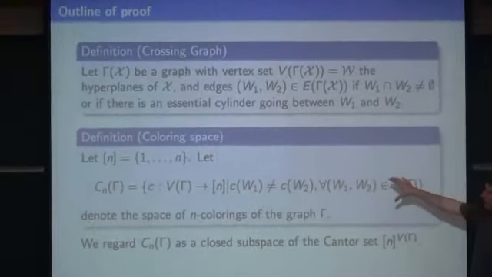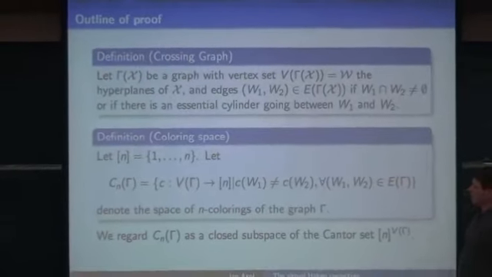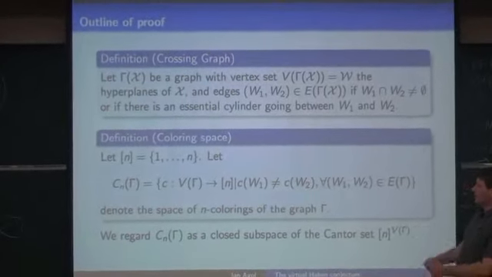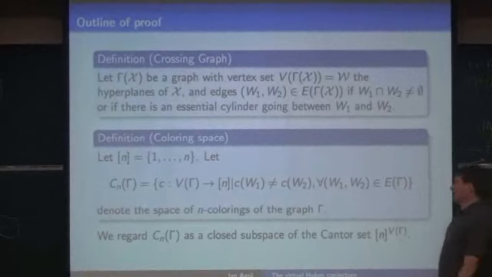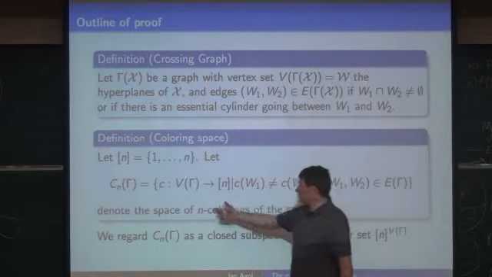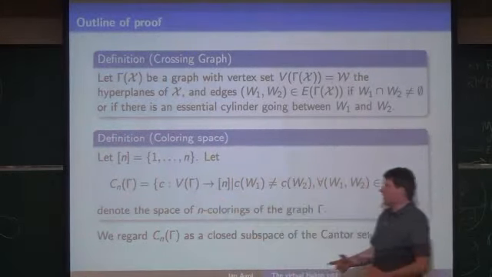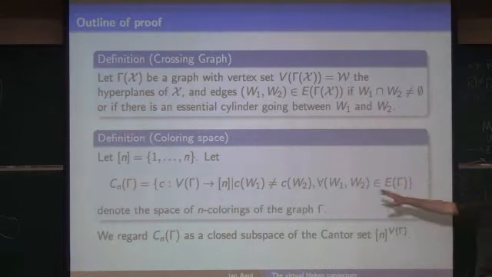So now there's a coloring space of this gamma. If I have a graph gamma, let Cn of gamma be the colorings, the n colorings of the graph. Actually the numbers 1 through n will be important, but I'm calling it coloring because there's this notion of coloring a graph where you're allowed to color the vertices, but if they're joined by an edge, they have to be colored different colors. Then it's a coloring of the graph.